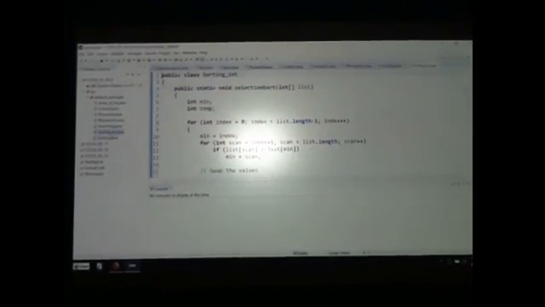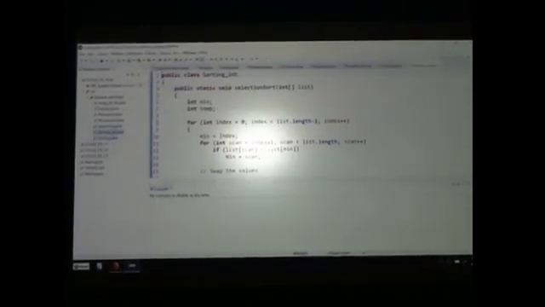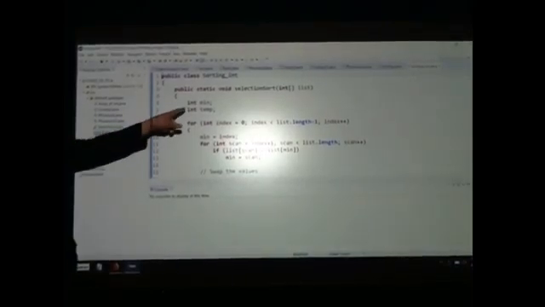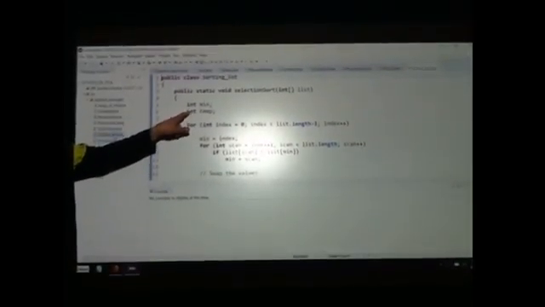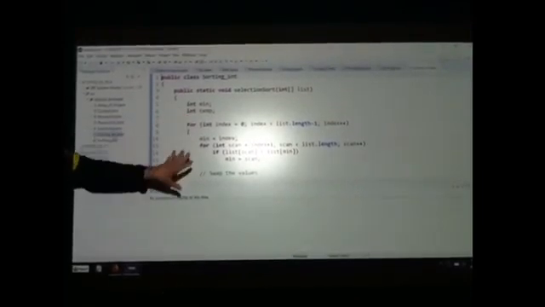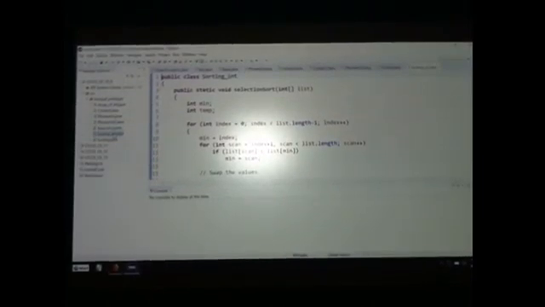So now this is the one with comparable, and here's the one that I rewrote. So it accepts just an integer array, and then it has just a regular integer that's temp. All the rest of the program is the same. I believe all the rest is exactly the same.